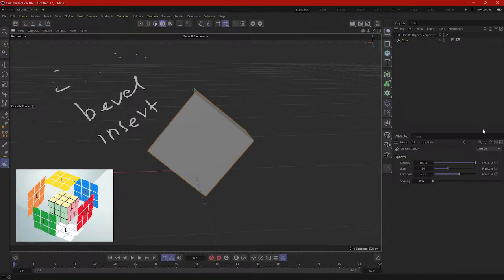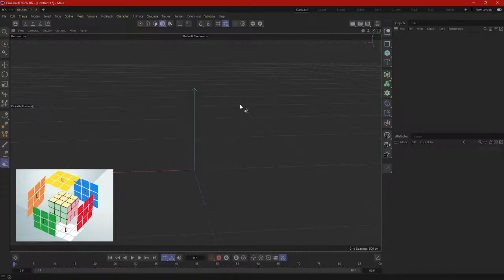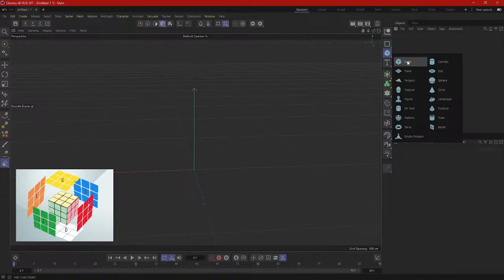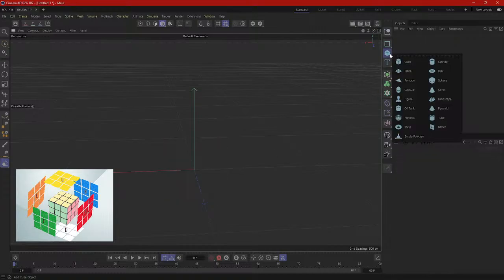So let's make our Rubik's cube. I'm just going to erase everything. Now again I am going to add a cube. If you have forgotten our steps, I am going to do everything from scratch. So let's do it again. I'm adding a cube.